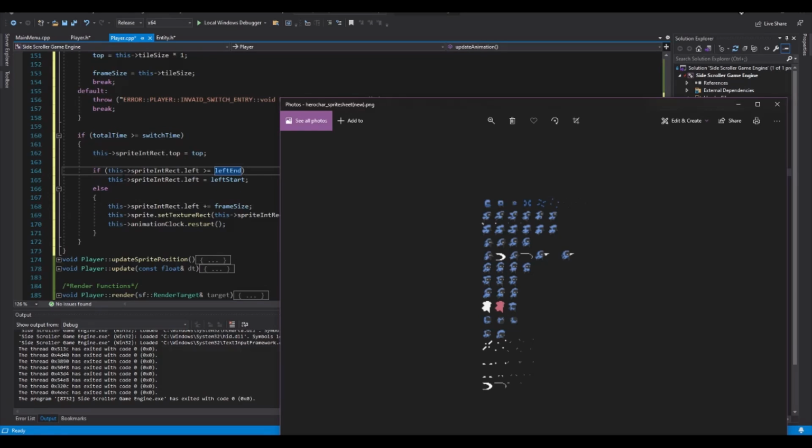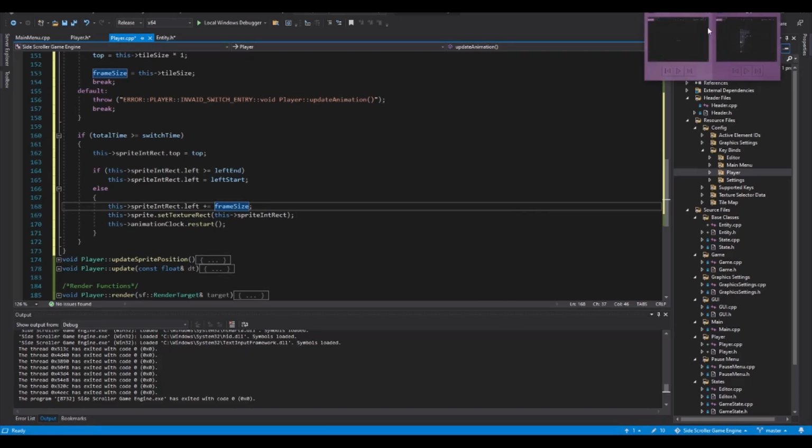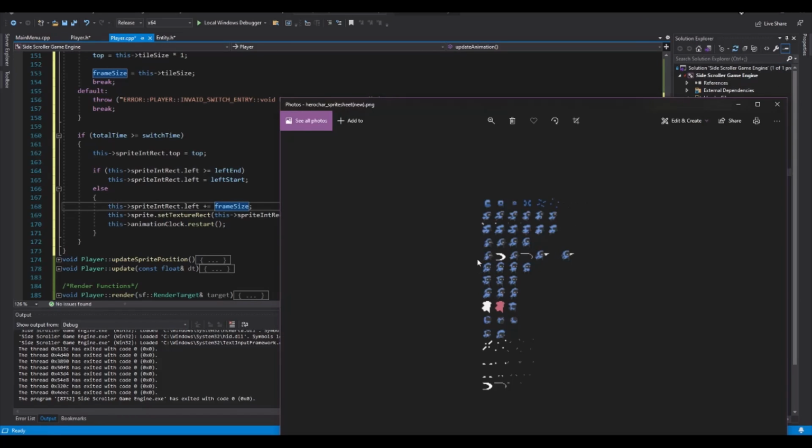Great. Else, if we're not greater than or equal to that, then we'll equal this. It will be incrementing by the frame size. And this is the part of the loop that actually moves. So if we're at the very beginning, we're not at the end or greater than the end, so we're going to move to this one. And we're still not greater than. So now we're at the end, so we're going to go back. And that's the way this works.